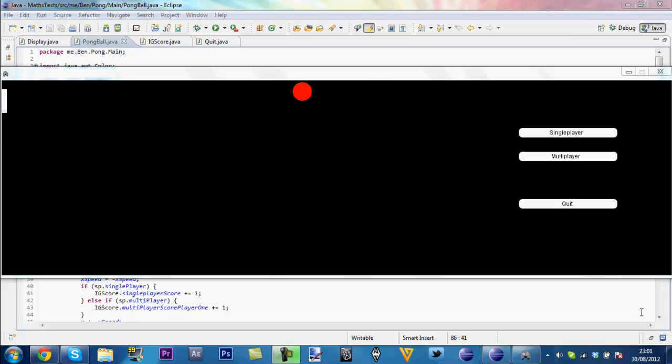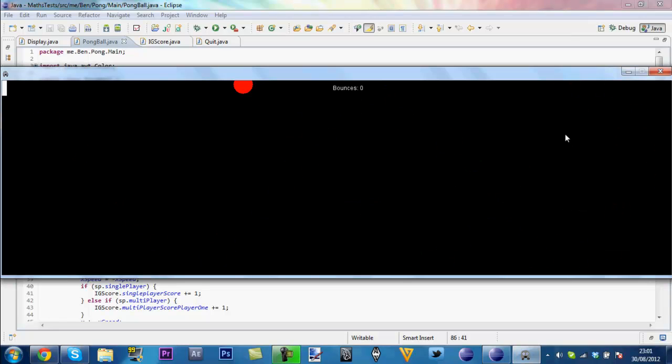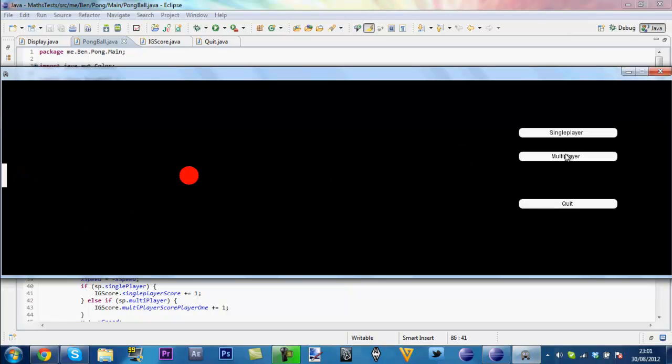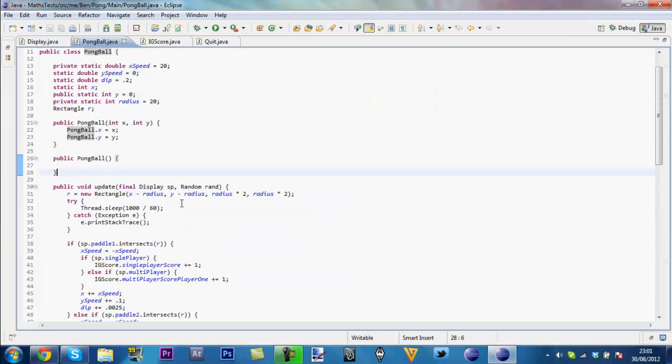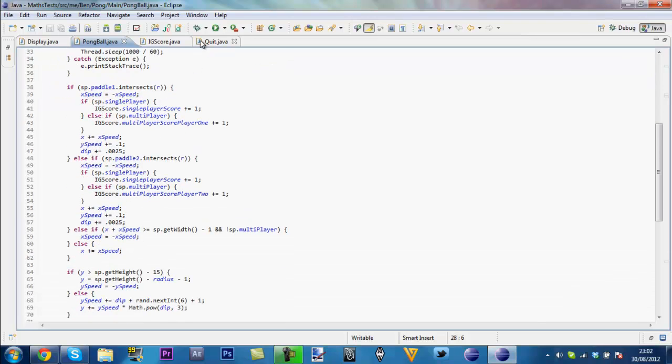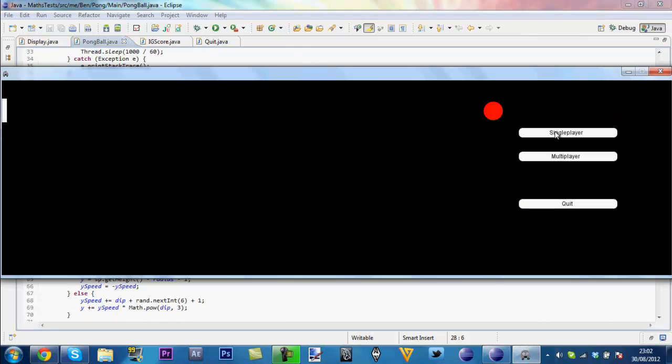Today it's just a little update, and I want to talk about what's going to be happening with this series. Now, you have two options, basically. First option is we can continue with the series and just learn little tips, and how to actually start off making your own game. Or we can make this Pong game as being demonstrated here. So that's my question. Just leave it in the comments.